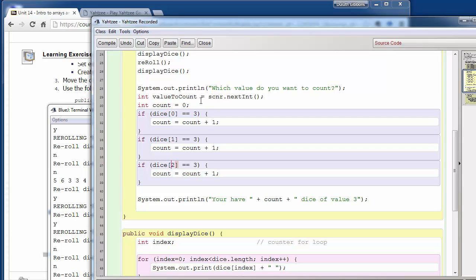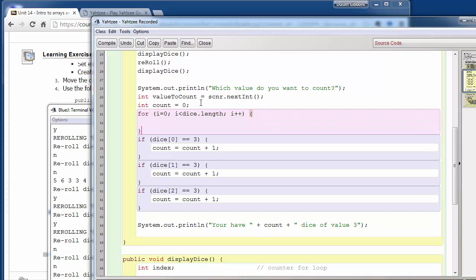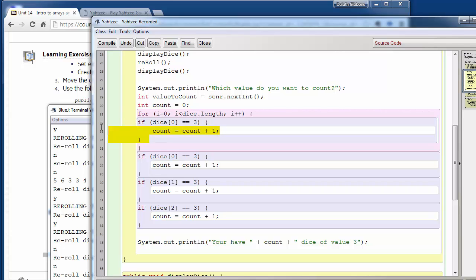So I can do some sort of loop in here: for i equals 0, i less than, and I'm going to use my dice.length again, i plus plus, and I'm going to do one of these statements each time in here. But I'm going to check for i each time.